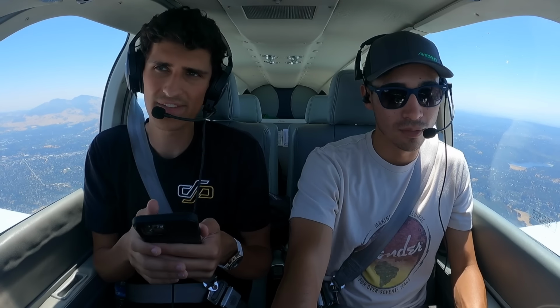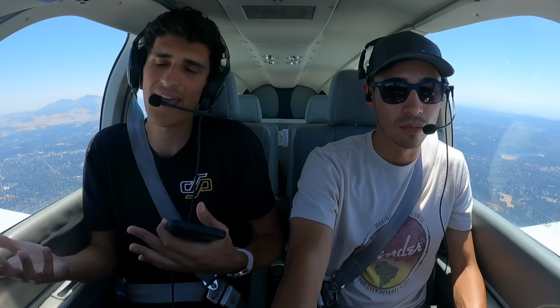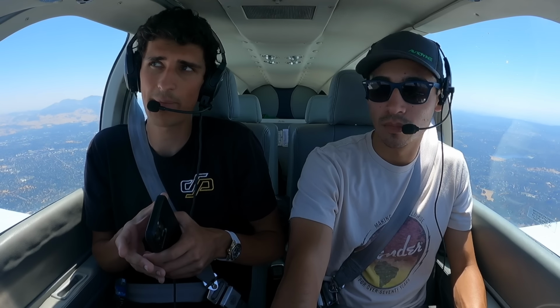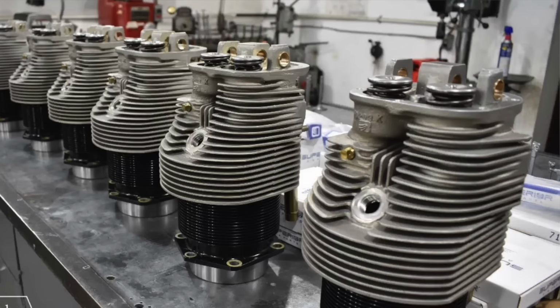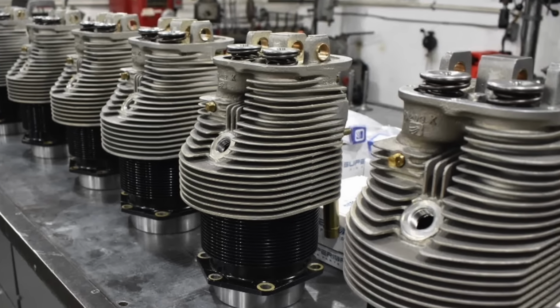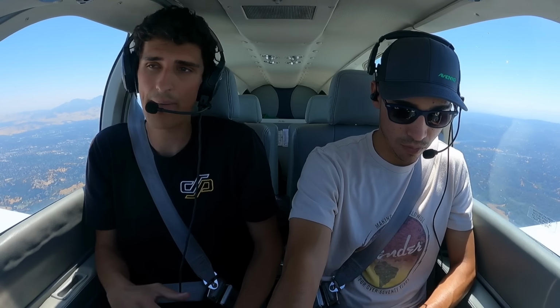And then of course we needed the cylinders. 3 were low, but 3 were also in the 50s and 60s. At this point on the engine, these are the original cylinders, and they have about 1,575 hours on them, or 1,600 hours. Yes. So they made it a long way. And with Continental cylinders, you don't usually get 2 TBO of 2,000. They usually fall short. This made it 1,550. I'm pretty happy with that.